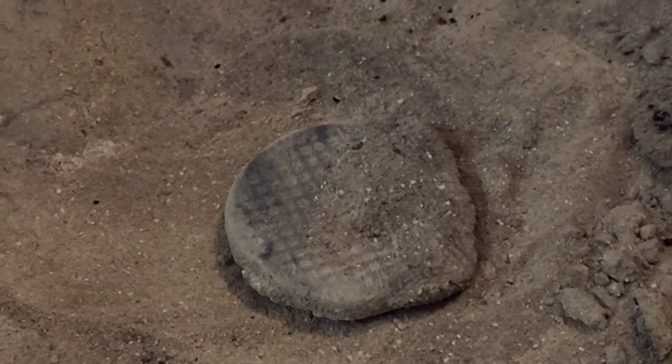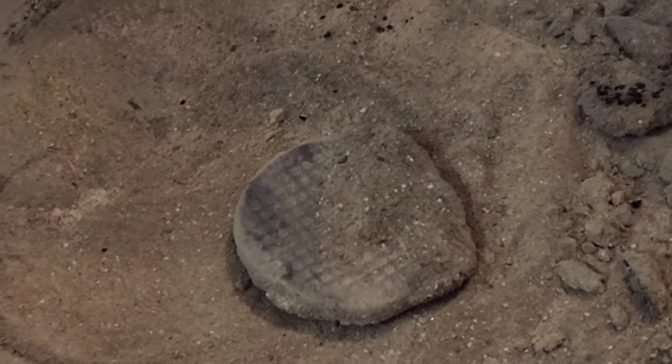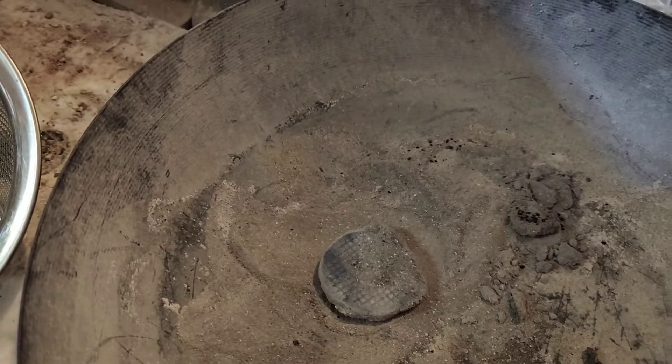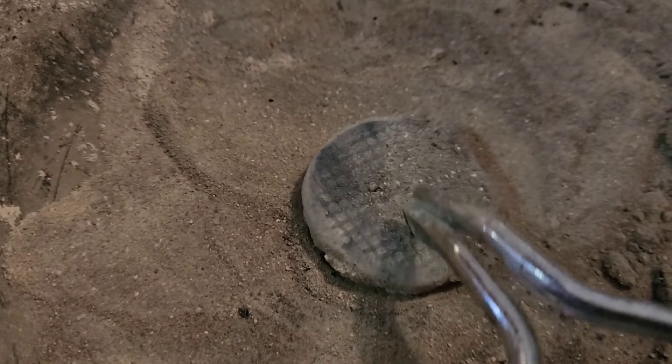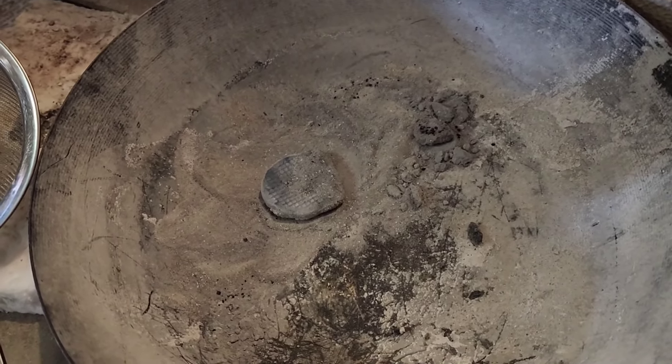Well, would you look at that. Let me see if I can zoom in. See the pattern there on the surface? That's the expected pattern. So we preserved our shape, which is really cool. I have no idea what the properties of this are, but it's not crumbling under very minimal testing. It's a little hard. Let's inspect a little further — better than a total failure, so if nothing else, that's a win.